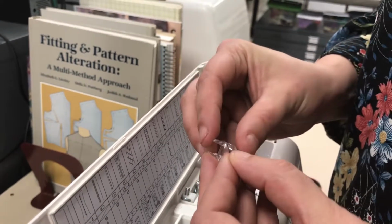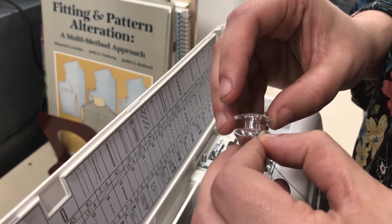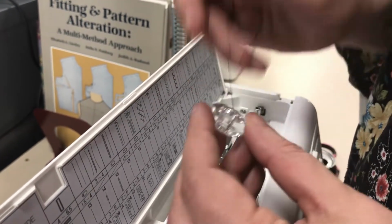neater. Hang on, let's try the other side since I appear to. I got new contacts yesterday, that's my excuse. Alright, look, I got it, yay!